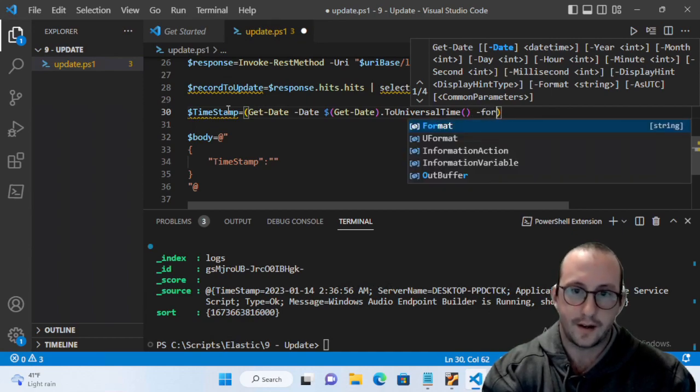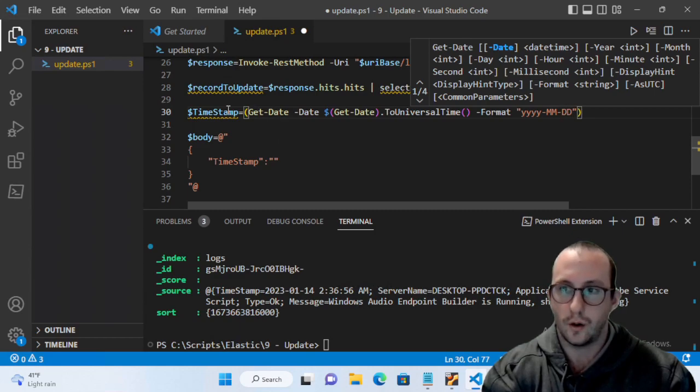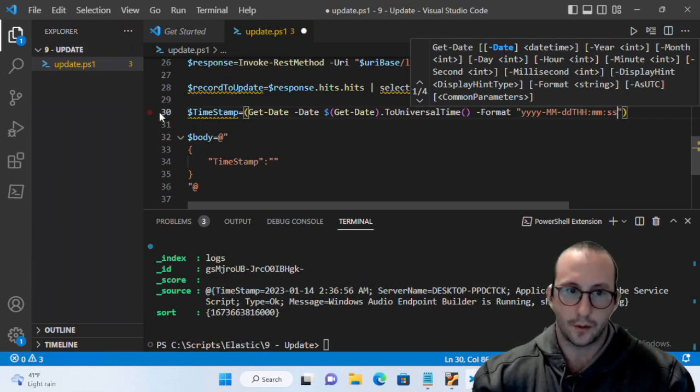And then we're going to do a -Format. And we are going to do 4 lowercase y's for the year, dash 2 uppercase M's for the month, dash 2 lowercase d's for the date, and then a capital T, 2 uppercase H's for hour in the 24-hour format, 2 lowercase m's for the amount of minutes, and 2 lowercase s's for the amount of seconds.